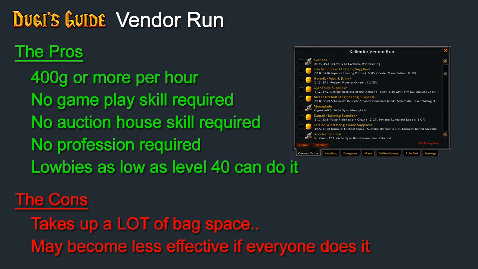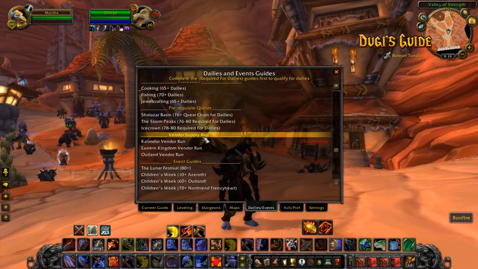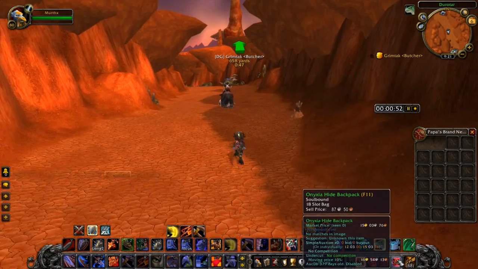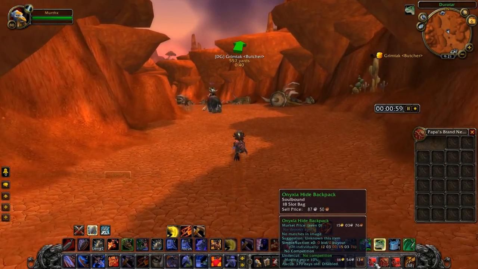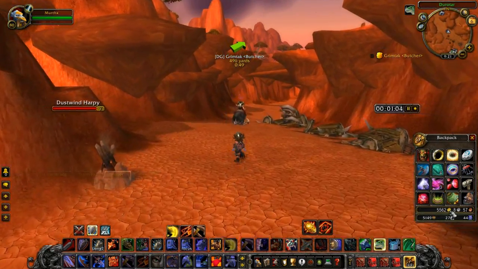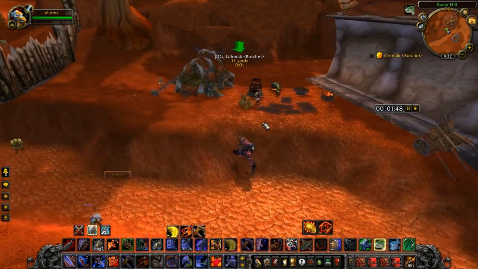So once you update your guide, you should find the vendor run guide in the dailies and events tab. It is listed around the bottom under vendor run. Before I begin, I do recommend you have as much bag space as you can. I recommend at least 20 bag spaces. You will come across a lot of mailboxes and you can mail items to your alt later. If you don't have any alt, then I recommend you create one, because even if your alt doesn't have any bag space, all the items will still exist in the mailbox. You just don't have to pick them up. You can simply get your alt to return your mail when you do have space on your main character.